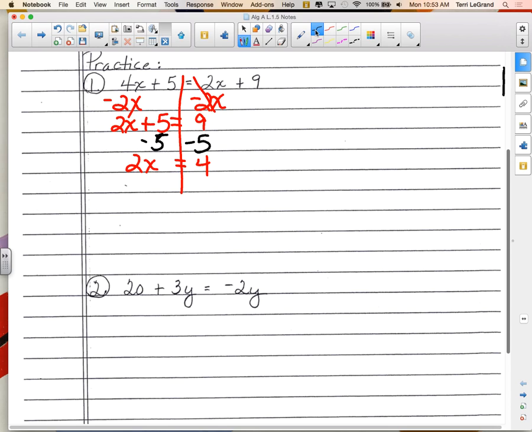So we're going to take the 2x, that side, and divide it by 2. We're going to take the 4, the other side, and divide it by 2. We're going to divide both sides by 2. And we are going to get x equals 2. Okay, good job. Not only can we get right answers, but we can speak like we are math geniuses too.